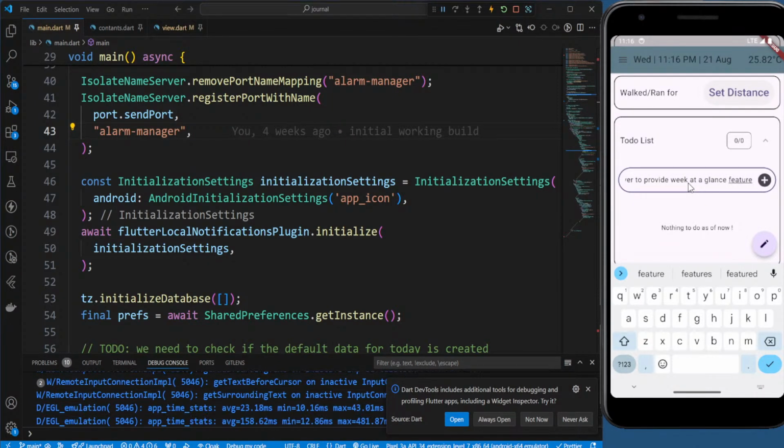So what this week at a glance feature will be like: every week, means every Sunday or something like that, you get the data, and at the end of the month you also get data to say how the month was, right?